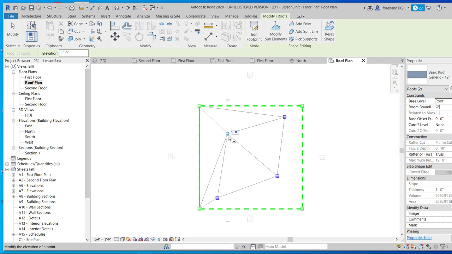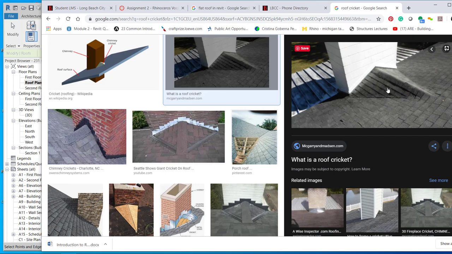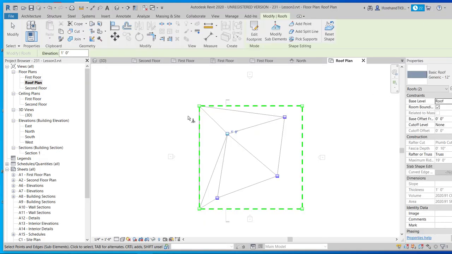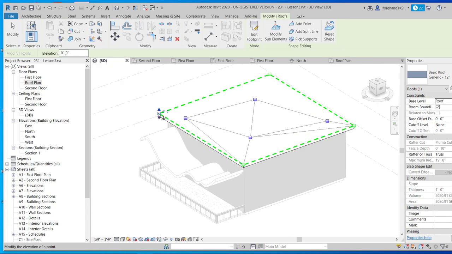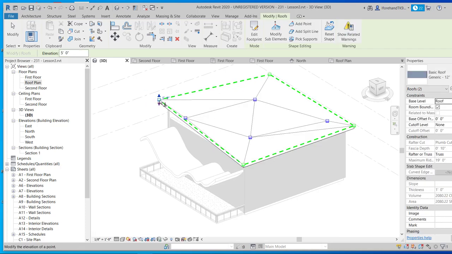Obviously, probably for more specific needs than what I'm willing to do. I want this to be really fun, you know, the coolest house on the block. But you can use this to create specific kinds of roof details that you need, like crickets that go on chimneys. Not a lot of chimneys here in California, presumably, but you get the idea. But it's also for having lots of fun. So if we go back into 3D view, you can start to see how much fun this can be.